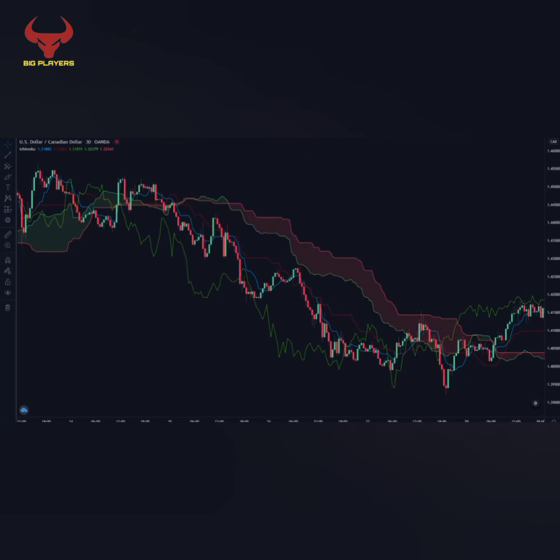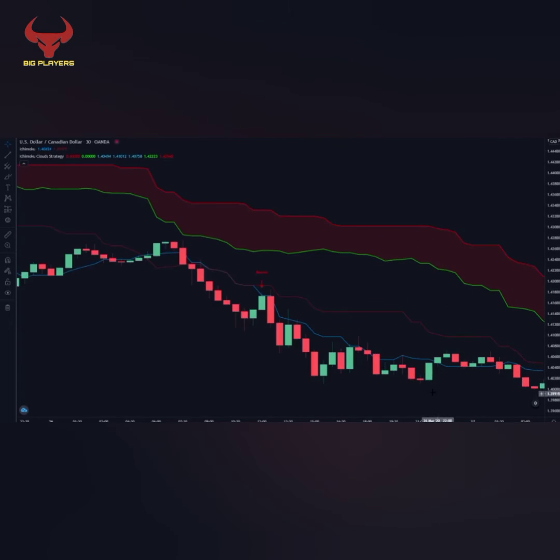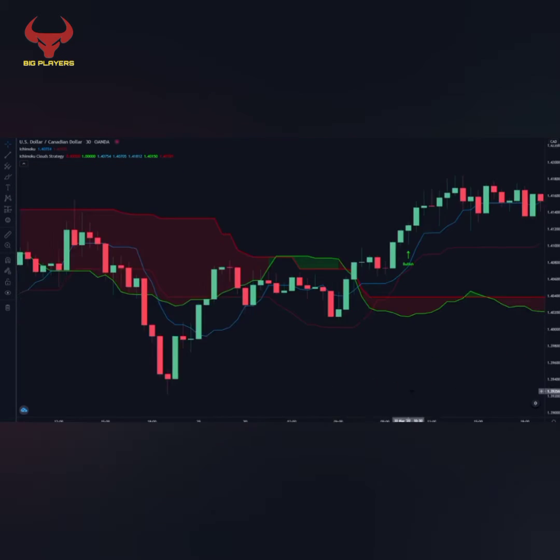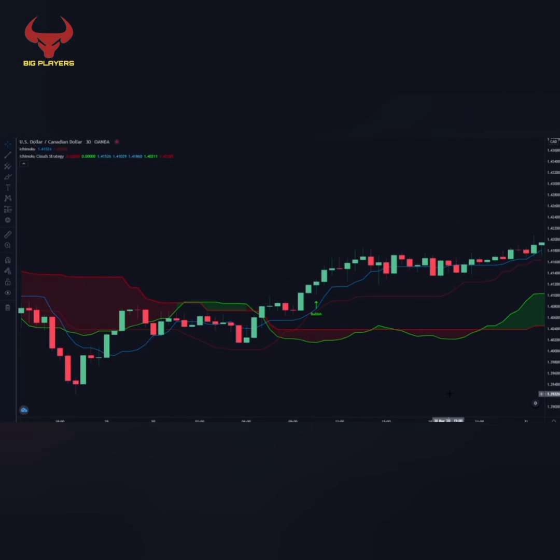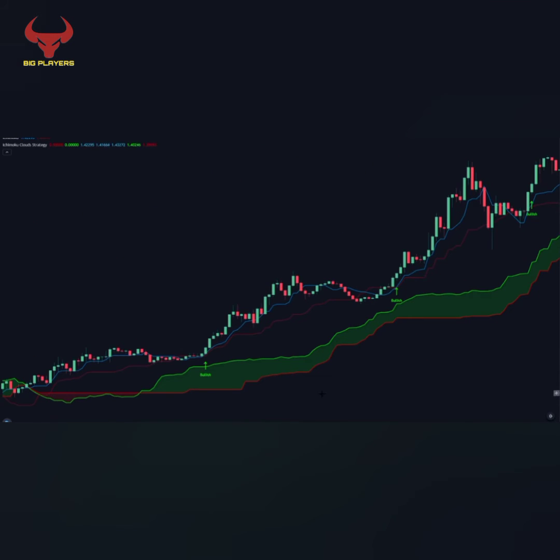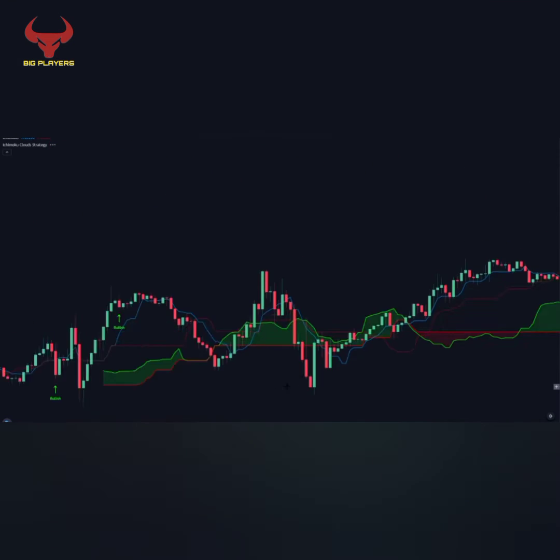So even though you already know how to use the Ichimoku indicator, I can guarantee that most of you will still make mistakes when trading it because the indicator looks so messy. It helps us determine when a bullish or bearish signal appears by giving signals like this. So now, it's a lot easier for us to know when to enter long or short positions.